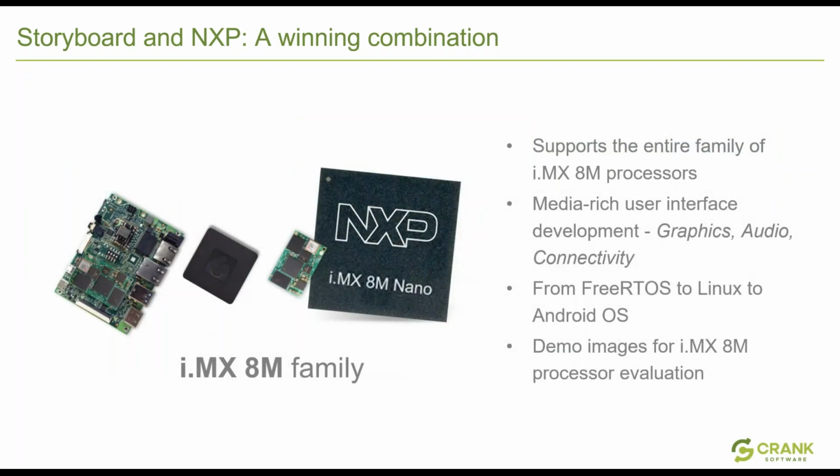But more importantly, when it comes to the i.MX 8, Crank Software and Storyboard support the entire 8M family of processors, enabling you to take advantage of the 8M's quad-core applications processor, or even the solo version, to get rich 3D graphics, network connectivity, maybe embedded voice controls or camera inputs within the user interface. Furthermore, on cranksoftware.com, you'll find a range of demo images to assist you with evaluating the graphical performance of the i.MX 8M processors, including a demo image for the 8M Nano.